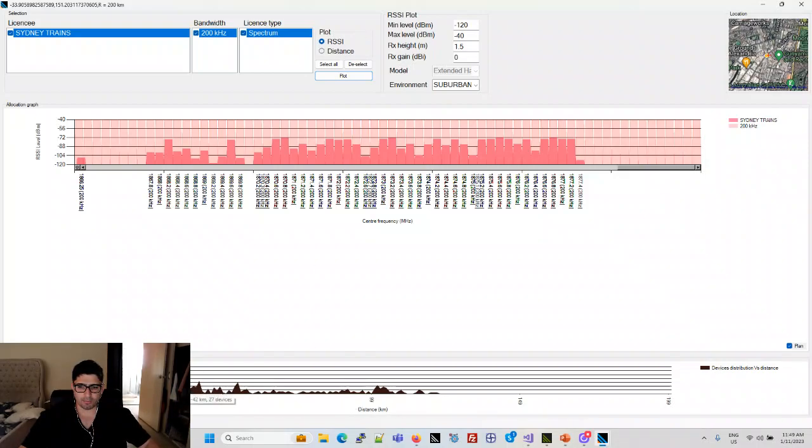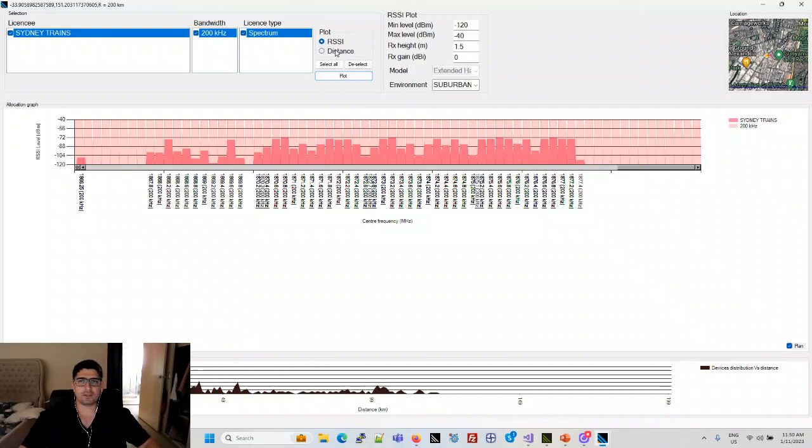And here the bottom graph is really the number of devices distribution from the reference point, which is here. So you see most of the base stations are deployed within 50 kilometers. In the first 50 kilometers from the central, you've got plenty of devices found, or GSMR towers in that case. There's lots of them in the first 50 kilometers. After that, it really becomes a little bit quiet, and then picks up again at 99 kilometers. So this is just the distribution of the number of devices versus distance.